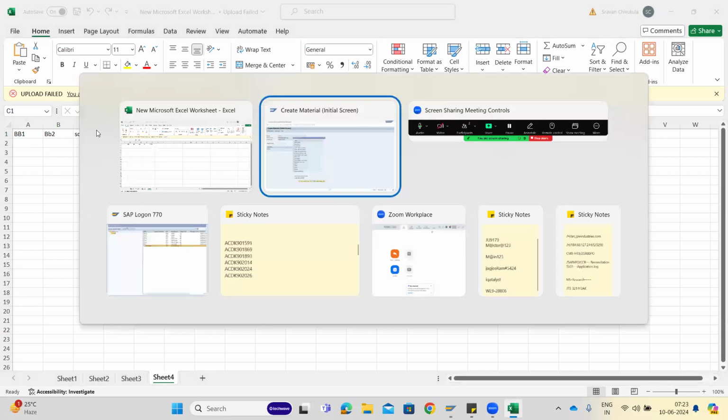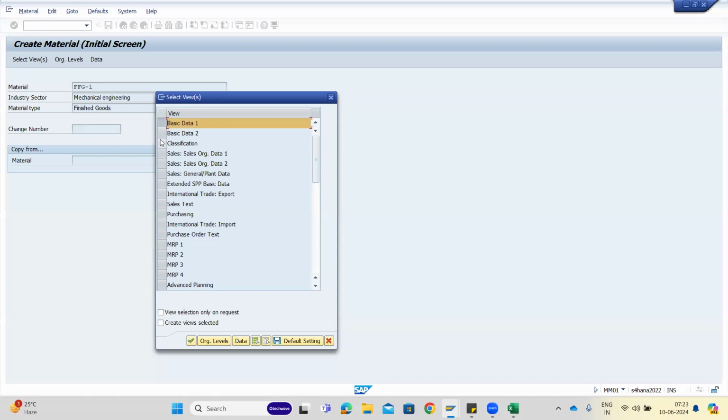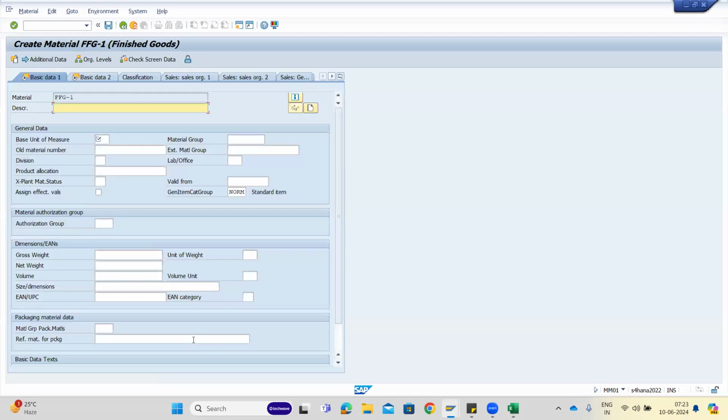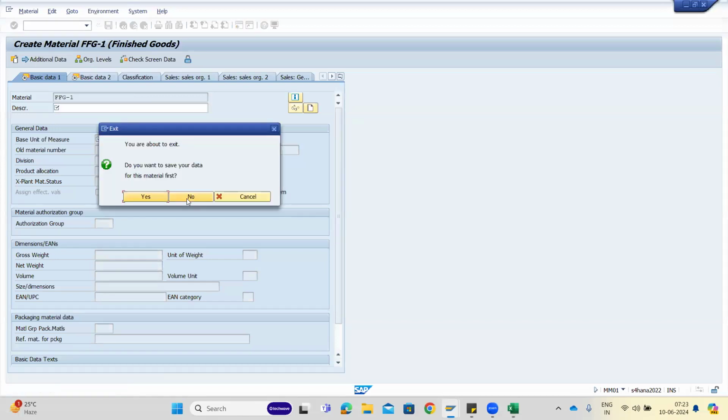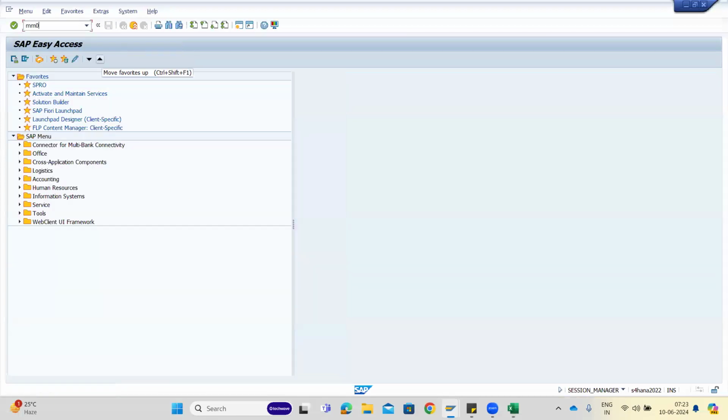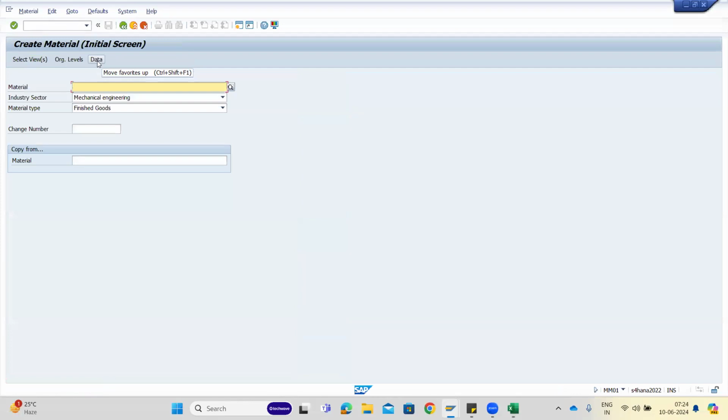Because if you see here, basic 1 and basic 2 are mandatory, and there is no plant. It didn't ask me which plant. So this is across the company code. It's client level, right, not plant level.